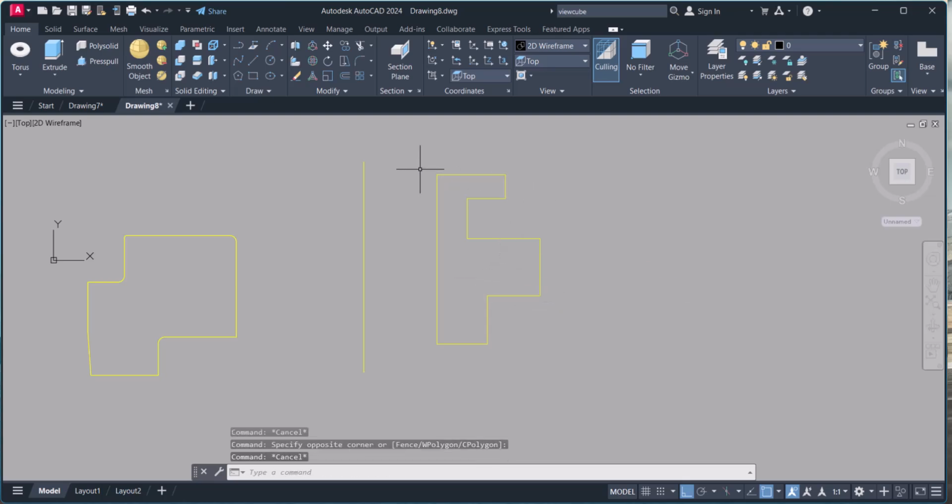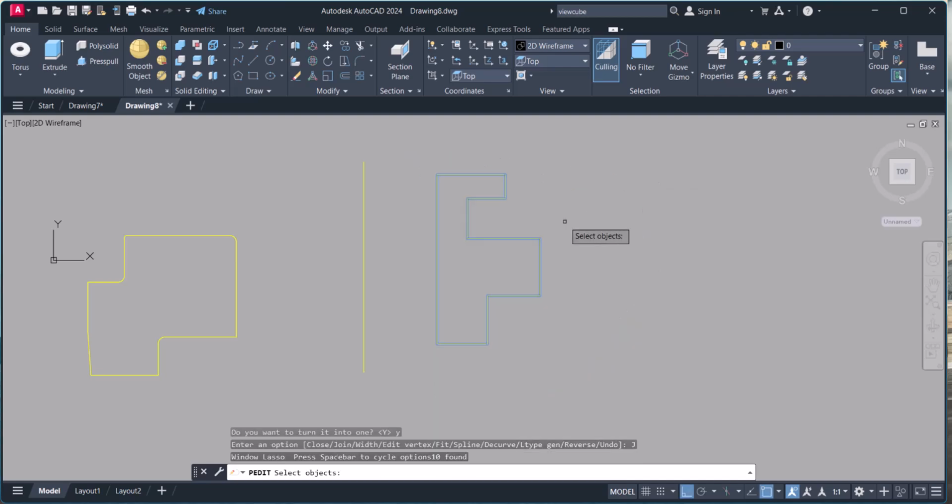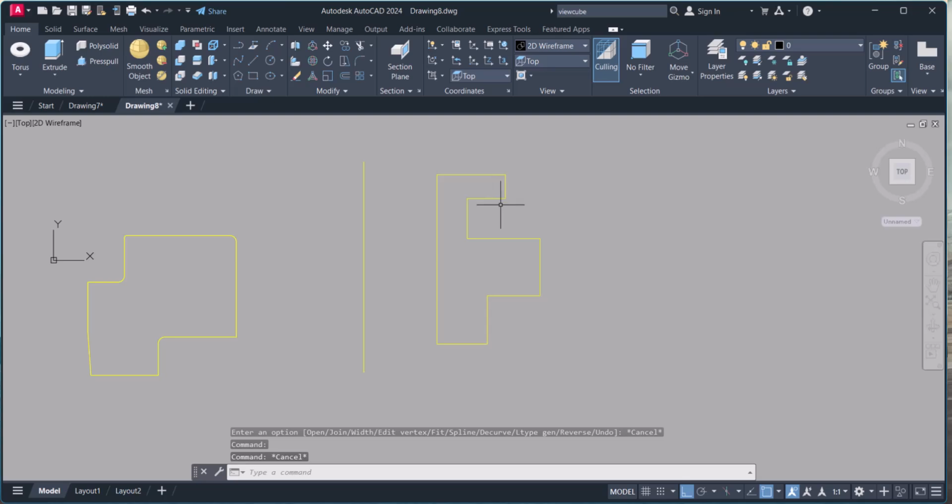Again, if you want to rotate this one, revolve, it should be a single entity. So we will use pedit, select this one, join, enter, and select all. You see here it is a single entity now.